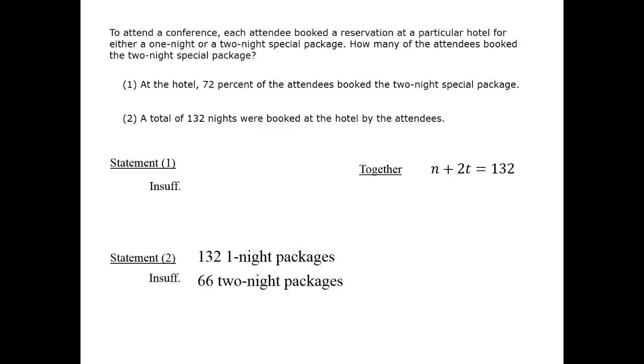Also, translating statement 1 into the language of these new variables, we have t divided by the total, n plus t, equals 0.72. We now have two equations and two variables. From the different nature of the data statements, we can be confident that the two equations are distinct. They are logically dissimilar, though we could confirm it by manipulating the second equation and comparing it to the first.